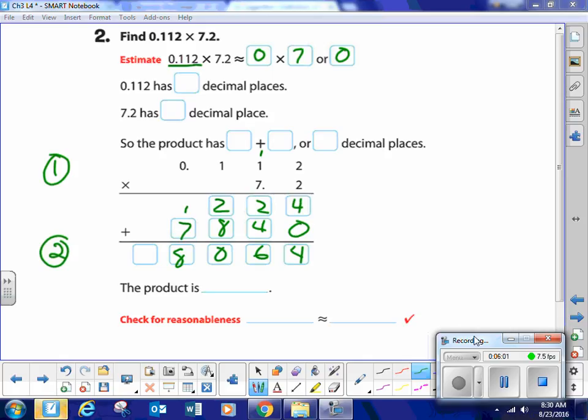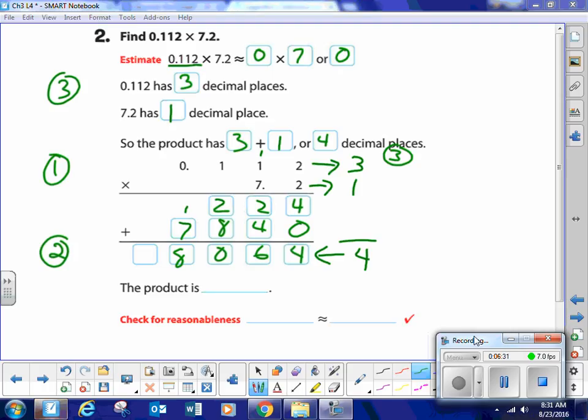Okay, all right. So then they say step 3 is they want to know how many decimal places, which I just put over here. This is where I usually do my step 3. We have to count the numbers to the right of the decimal place. Here we have 3. Here we have 1, which I'll put here: 3, 1. 3 plus 1 is 4. That's why, when I set up my problems, I work on the left side of my page and I do all my labeling on the right side, right next to the number.